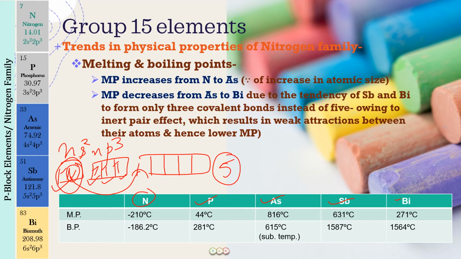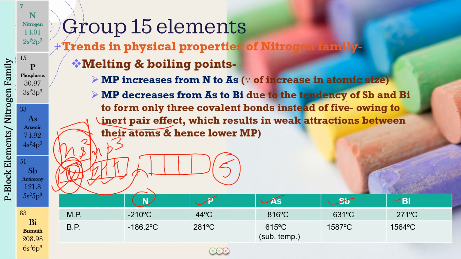But what we see is that as we go down the group, the size of the atom is increasing, and these two electrons present in the s orbital have a tendency not to participate in bond formation. They behave as if they have a stable configuration, because the orbital is full and they do not want to participate in bond formation. And that effect is what we call the inert pair effect, when the s orbitals do not want to participate in bond formation. And this tendency increases as we go down the group.